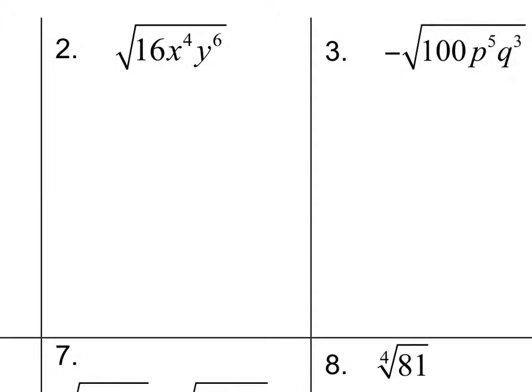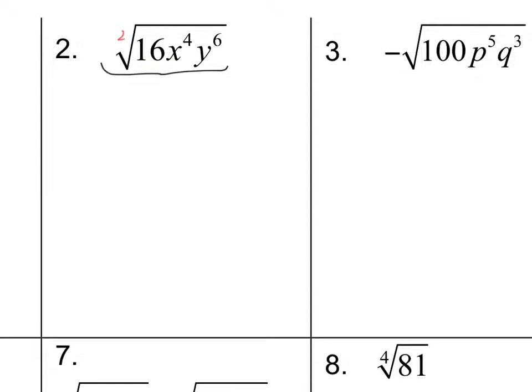Now remember, every time you have a radical, we call this the radicand, and we call the little number on the outside of the radical the index. Now since this is a square root, we know that the little number on the outside is going to be a 2, so the index is 2. Okay? And to simplify something like this, you have to think of each part under the radical separately.